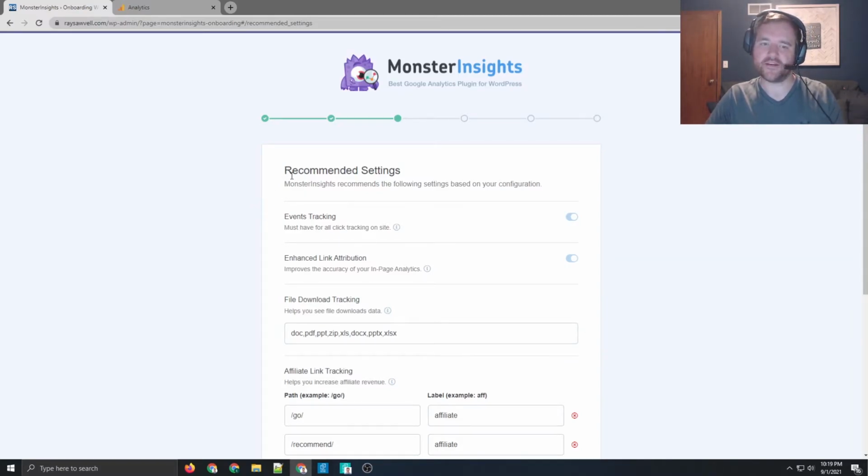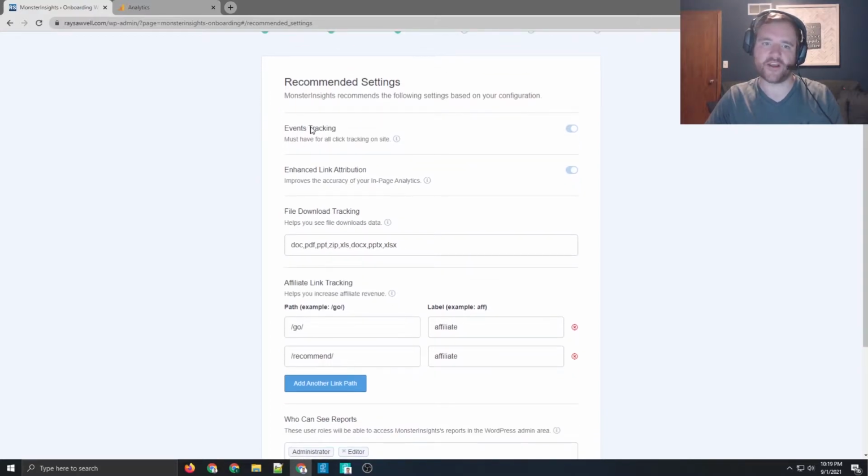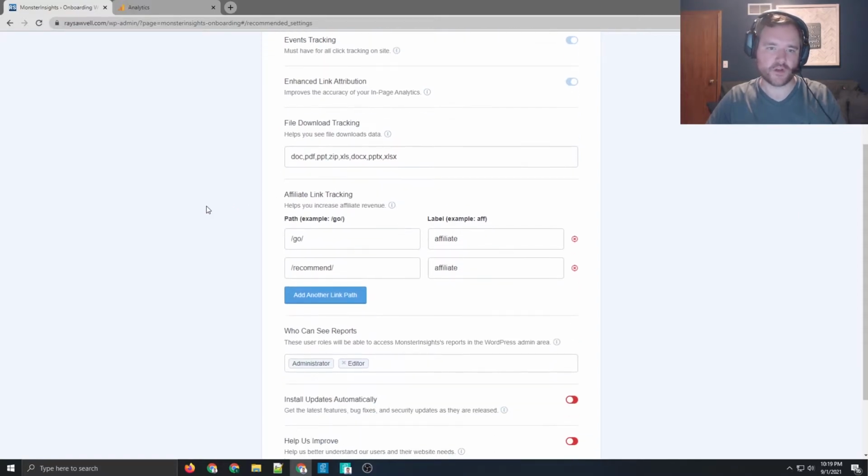So that took a few seconds, and now it will take me to this screen right here, and it gives you recommended settings, which honestly, out of the box, this is pretty good to go. I think you are good to leave these default settings going, but I just want to review them here real quick. So event tracking is very important. It ensures that all the button clicks and different events that you would want to set up on your website can be set up properly. Attribution is also important, so we can make sure that we go from page to page and it's assigning the proper credit to the proper page. So that'll be important. And then any types of files that you have on your website, it'll allow you to see certain data, which is also important.